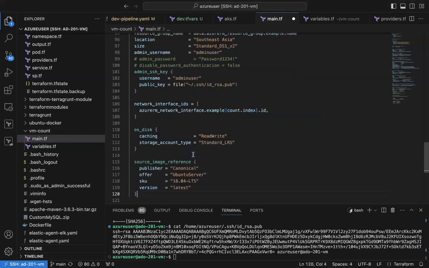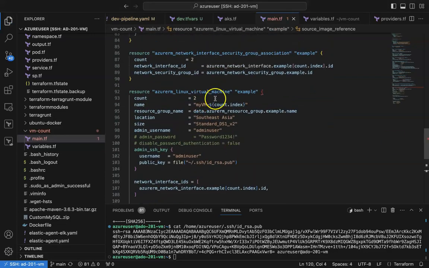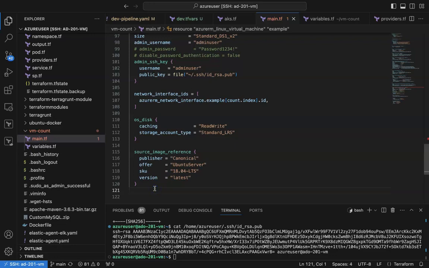This is the Azure virtual machine. As part of it, again I took count equal to 2. The name I defined with count.index, my VM01, my VM02, so my VM1, my VM2. Likewise, the VM names will be generated. Firstly, why does an error come? If you don't have the proper closing, then only it will come.